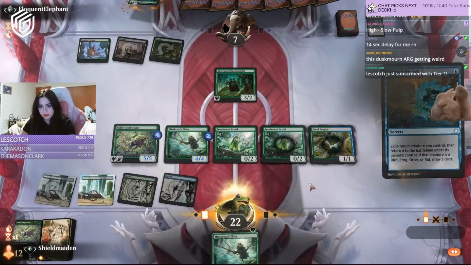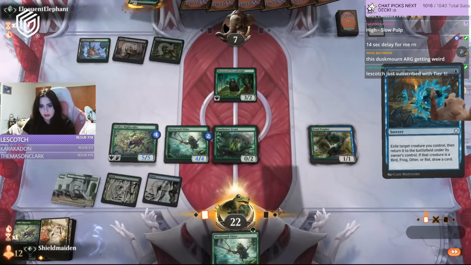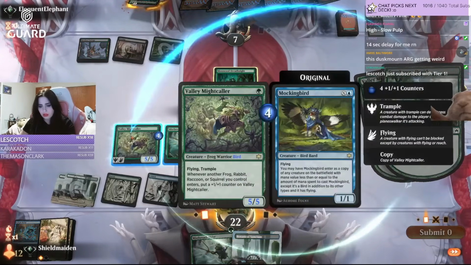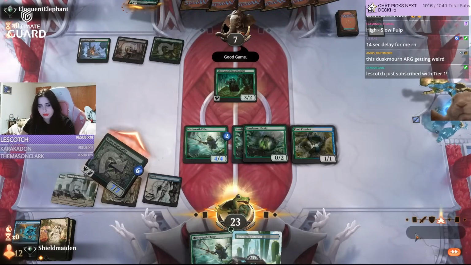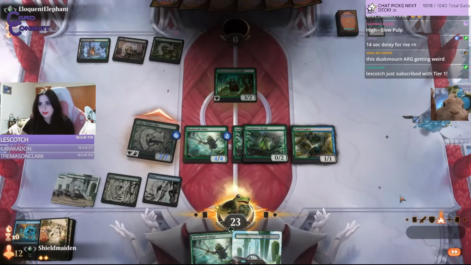Hooked. Wins the game, I believe. Splash Portal on Valley Mystic Caller, or gets Splash Portal on Sunshower on Mighty Caller. Hitting for 7. Dominant performance!